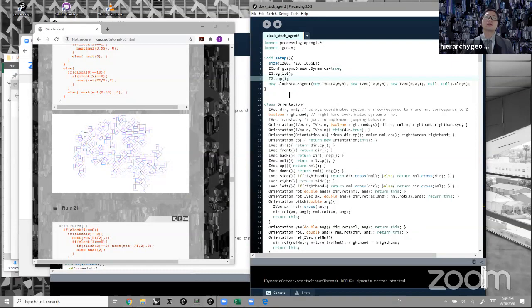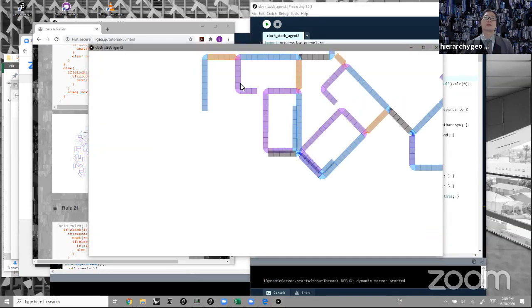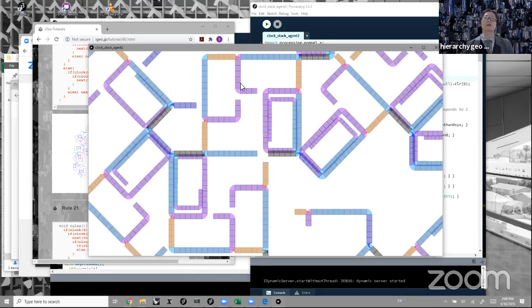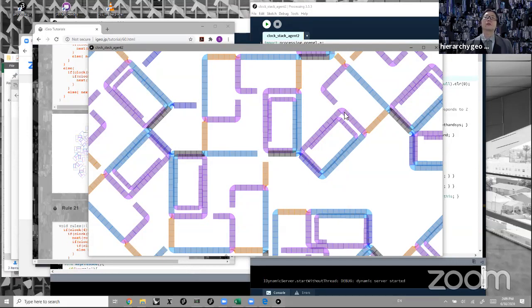If you just run this, it stays at the same zoom, and the agent runs out of the window, but you want to capture that agent outside. So you need to automatically focus or zoom out to contain the whole thing. There are two different ways to do this: one is controlling zooming, another is controlling focus. I'm going to show you a way to keep focus. This is a case where the agent goes out of the window, so now I don't see the growth, right? Some of the growth is happening, but anyway.